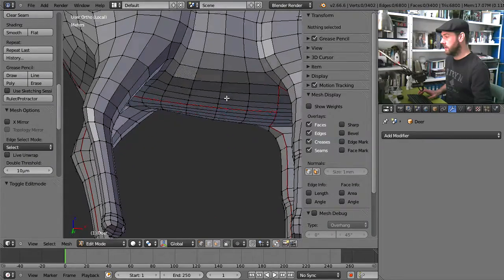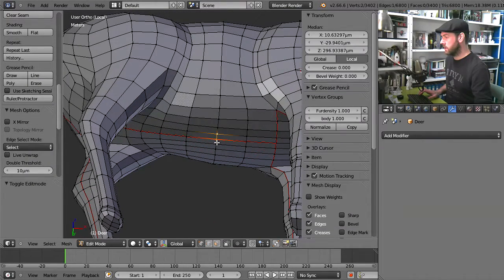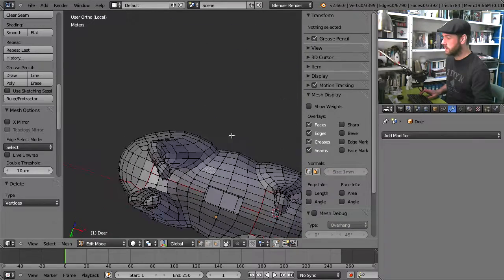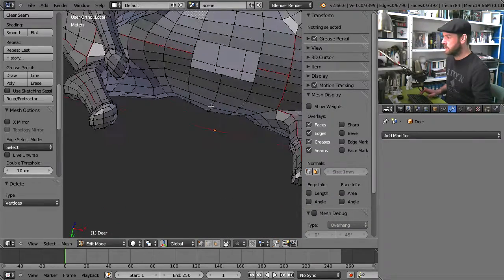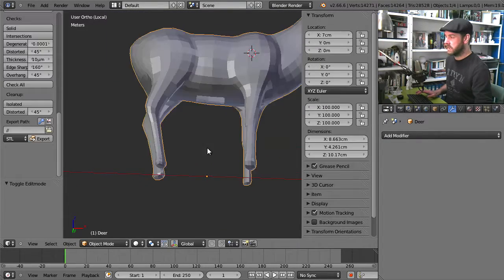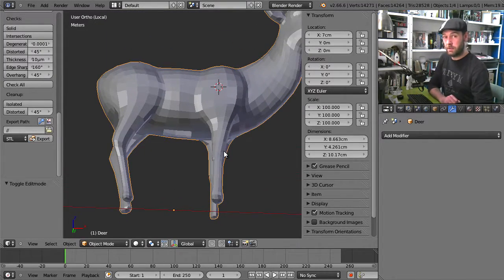So I will go in and cut a hole. For instance, I can delete these 3 vertices and we have a really nice hole, except that there is no wall thickness to it. What we can use is another tool that seems to be popping up from time to time. It is the solidify modifier, and the solidify modifier creates an inner skin for us automatically.